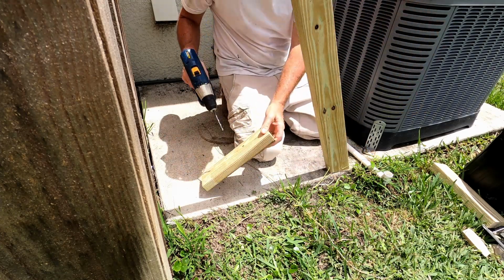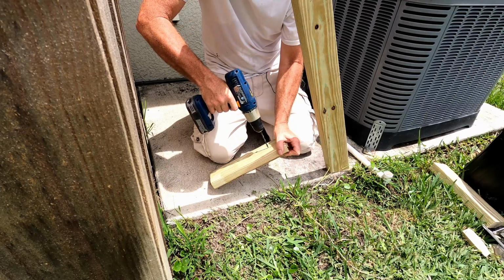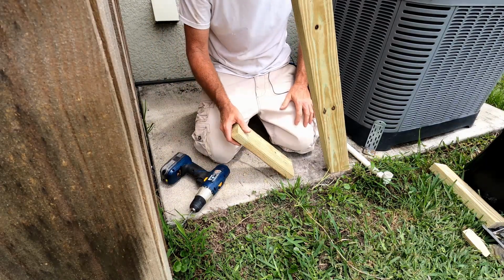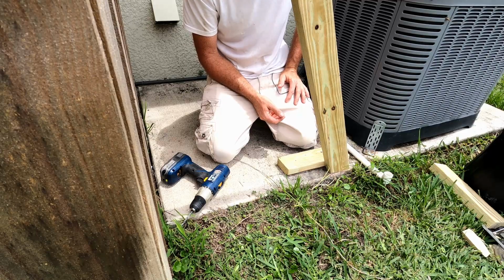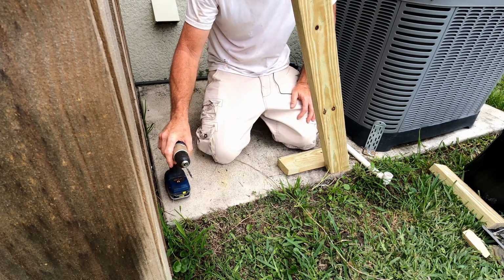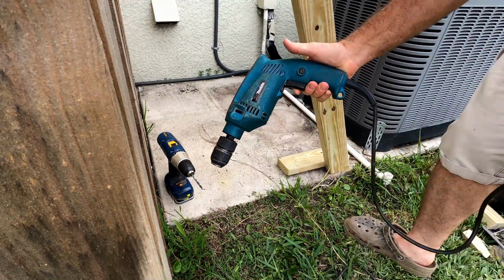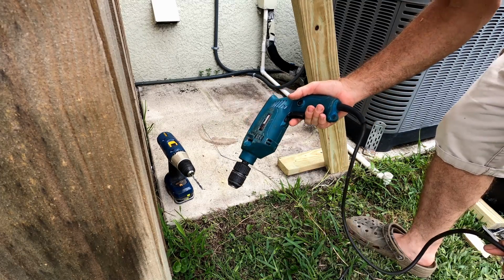So I'm going to pre-drill these blocks. They're not going to need a lot of screws. I'm thinking 2 Tapcons should be plenty. That bit's getting dull. I'm pre-drilling these because the Tapcon bit is not designed to drill through wood. This project, you could do it with one drill and just keep swapping the bits around. Hammer drill is optional, but when you're doing concrete drilling, it's a lot easier with a hammer drill. This is an old hammer drill I've had by Makita. Had it for, oh, forever. More than 20 years. Still works great. It's been a workhorse. It was not expensive.